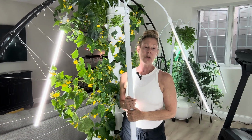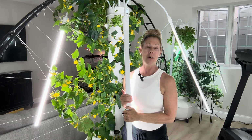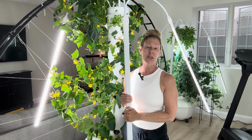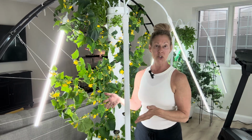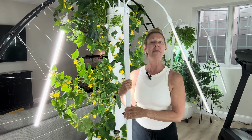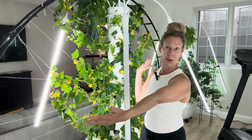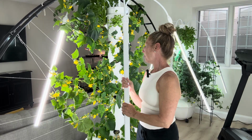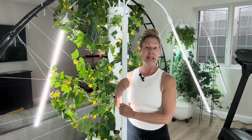Hey guys, thanks for joining me today and helping me string up these vines on the trellis. I'm so excited to bring this to you. It's been, like I said, about 2 weeks since we got the trellis set up and kind of put it where we needed to and let the vines grow a little bit. But they're there. They still got a little room to go before they get there because this thing is so massive. But with this technique of using this garden twine, it made it a lot easier.